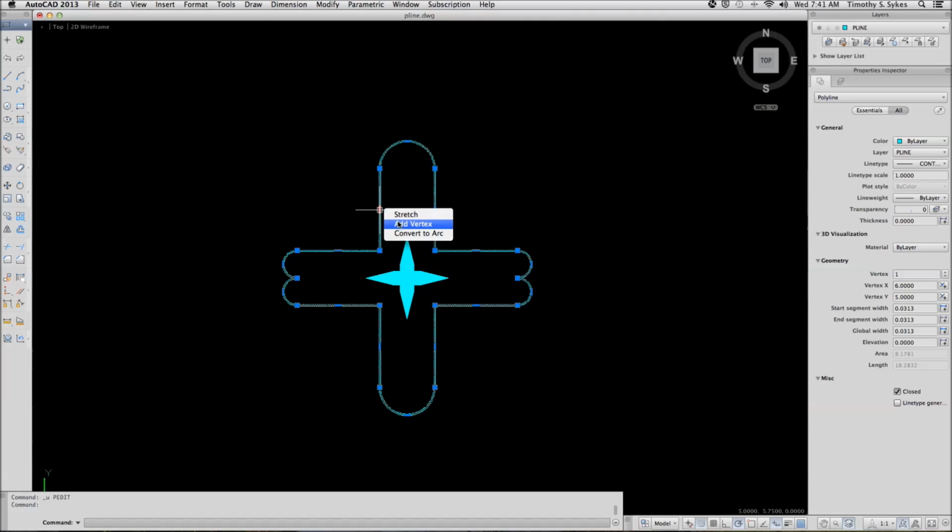Let's try this method for adding a vertex. I simply select Add Vertex, and AutoCAD wants to know where I want to put it, and I'll move it out 1 inch like I did before. How about that? If I want to remove a vertex, again, I hover over the vertex grip and I say remove vertex. So you can see the grips method was a lot easier for adding and removing vertices than was the pedit command.